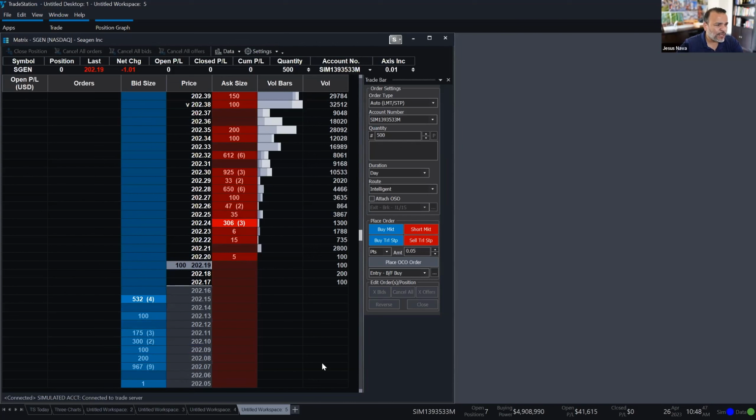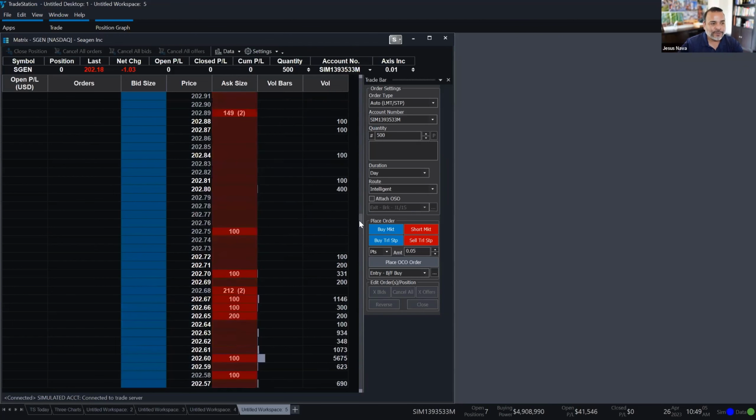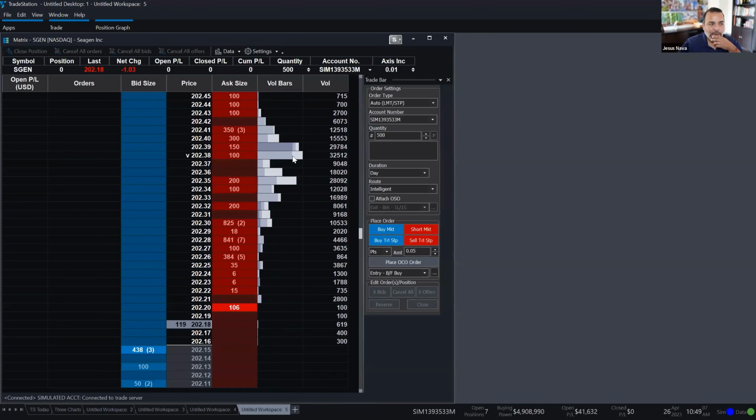Of course, on this security, we have total volume. What's the total volume on CGen? I don't see it here. I see volume on the right-hand side per price. So I know that at 202.18, there's only 400 shares traded at that price. But if you look at more traded prices, 202.38 seems like it's the price that's been traded the most. 32,000 shares have been traded there.